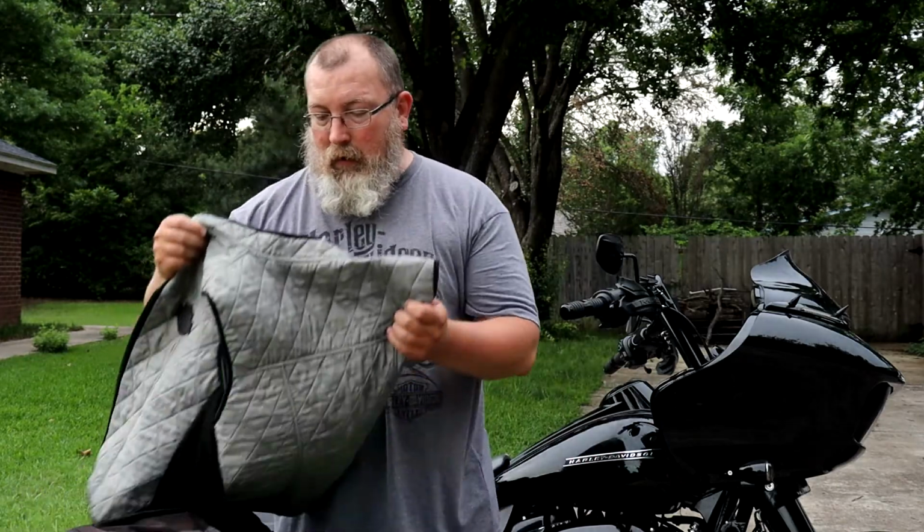It's Texas and it's hot and it's humid, and you're going to want to make sure when you ride in these hot, sunny, humid days that you keep your body cool and you stay hydrated. How can you do that? Well, they make gear for that. This right here is a special piece of equipment called a cooling vest.